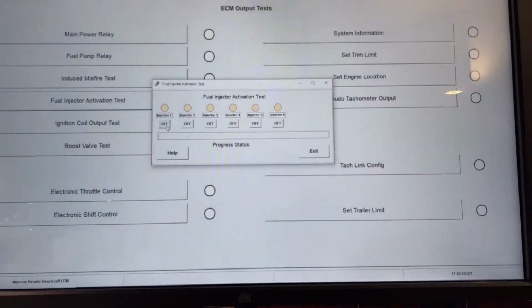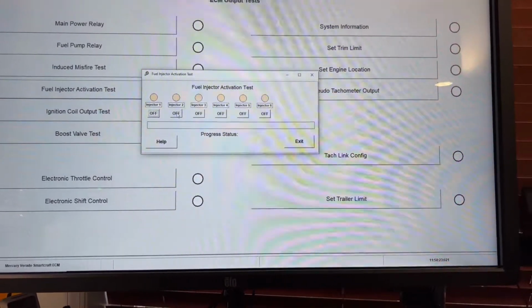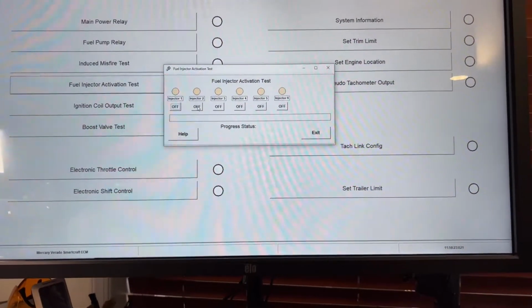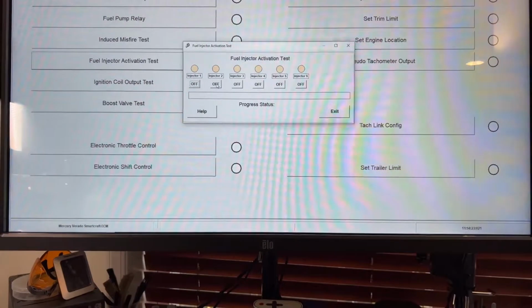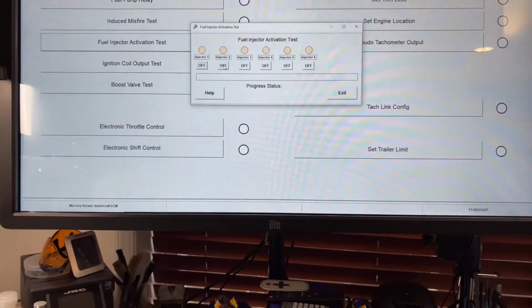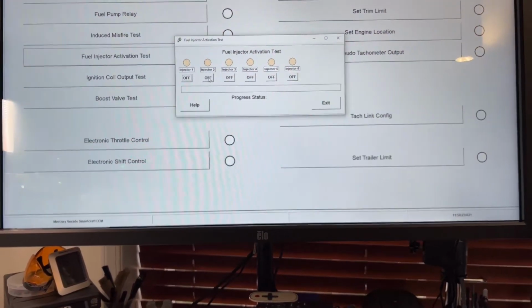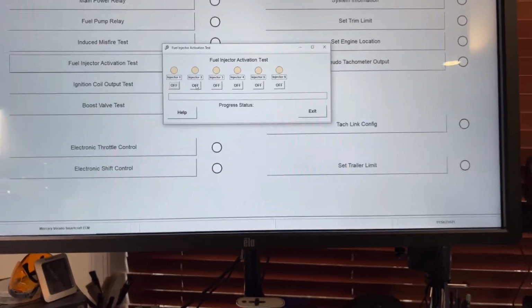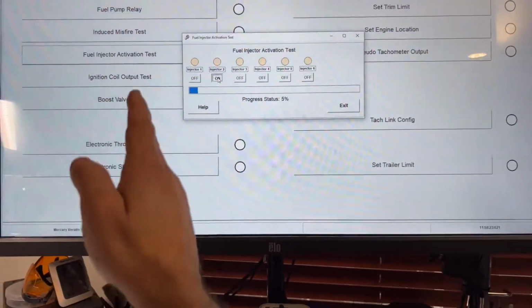See, it's filling and the injector is working. That's the way it should do. Perfect. All right, so the computer is able to activate injectors. And this doesn't matter whether the computer is running or the engine is running. This is a test you can do with the engine off. I'm going to do the same thing. As you can see, the progress is going. Driver number 2 is working.